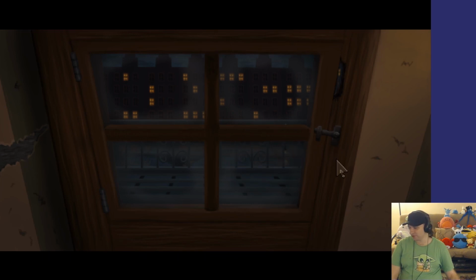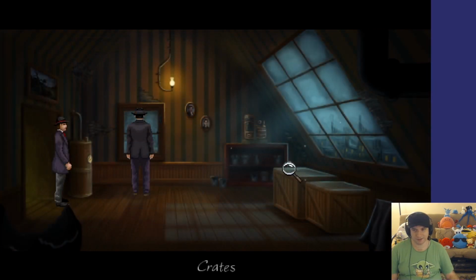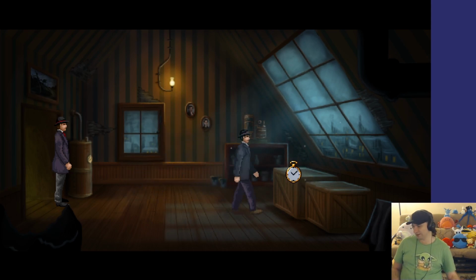Oh my god, so many clues. Look at all my clues. Blue's clues. So, I guess there is, like, an inventory something. It seems like we need to solve that puzzle. Is it in a crate? Do I need crate things?